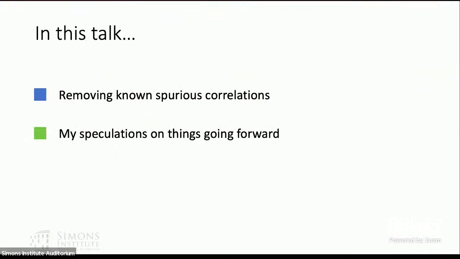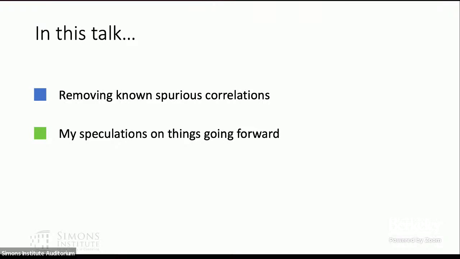So in this talk, I'll talk a little bit about how we can try to enforce some structure in what these neural networks end up learning. We're looking at a very simple starting case where certain attributes in your data set are correlated, but you just don't want your model to pick that up. How do you actually train a network to obey that constraint?